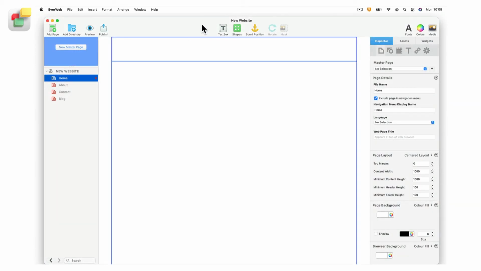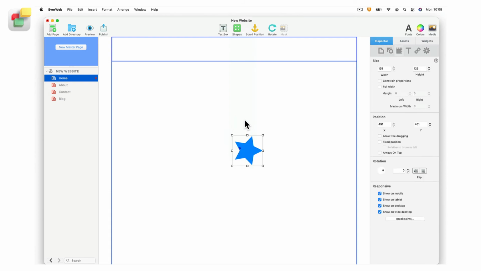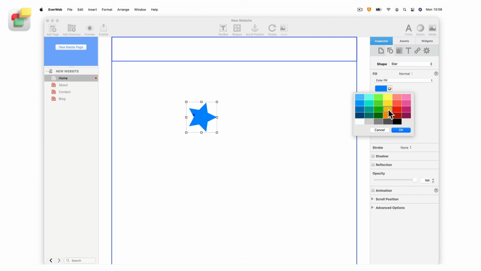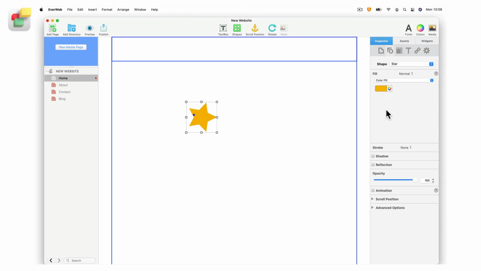As you add more objects to your page, it becomes more complex. As such, you may find that there are times where you want to have one or more objects always positioned at the top of the stack. To do this, use the Always on Top menu option in the Arrange menu, or check the option in the Metrics Inspector. For example, place a star shape on the page, then add a triangle.